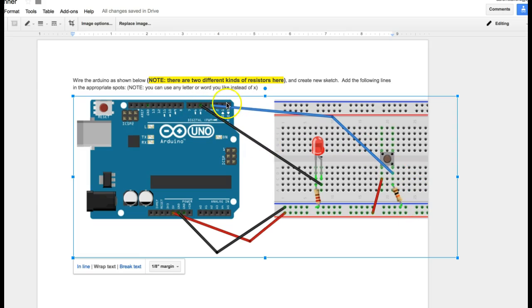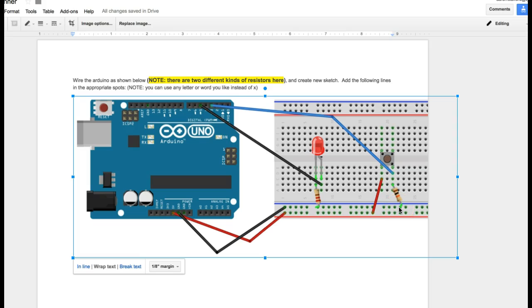It's connected to a pin, just like the LED is connected to a pin. In this case, I've got the LED on pin 5 and the button on pin 3. Now if you look carefully, this LED is wired with a resistor, just like we've been using, and this is a 330 ohm, or like an orange brown. If you look at this one, this is a different kind of resistor. It's got brown, black, orange, which represents 10,000 ohms.